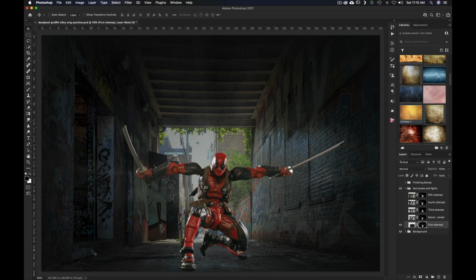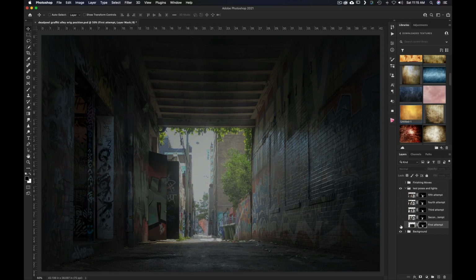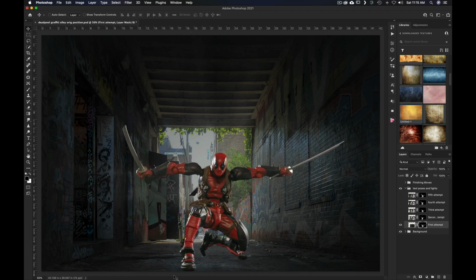The third thing we want to cover is light. How does the light on the Deadpool match the light that's actually in the scene? If you look at the scene itself, all the light is coming from the end of the tunnel, the sunlight that's coming through the end of the tunnel. That's all the light sources that are coming from it. If you look at Deadpool, he's got light coming from the front because he's got these reflections. He's got light coming from the sides, which does not match the scene at all. So we're going to have to tweak those as well. So let's start covering these one by one.